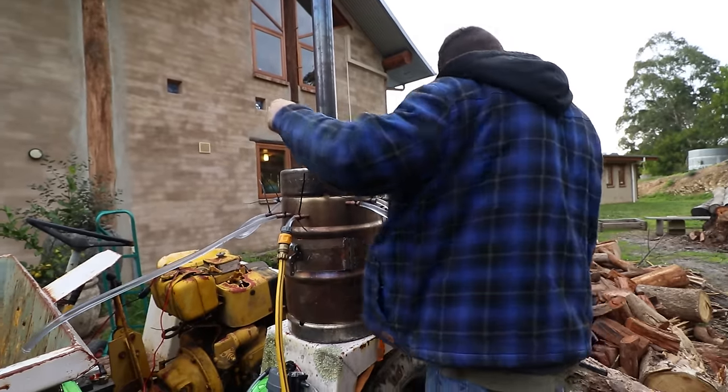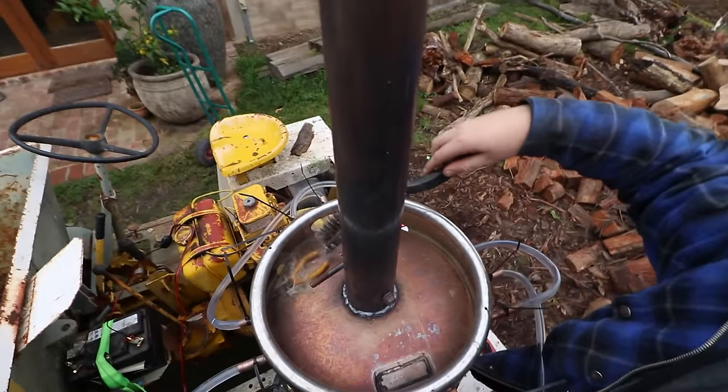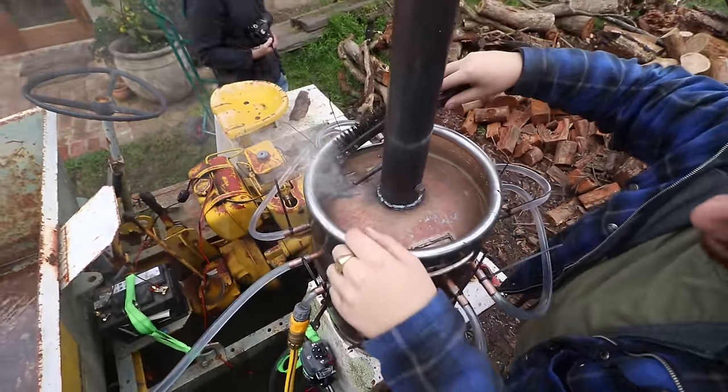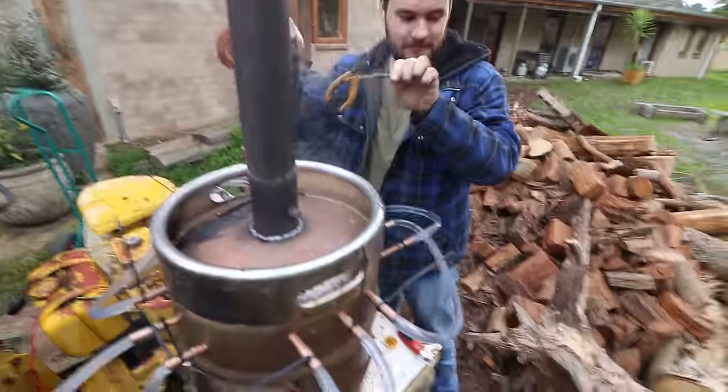Oh, shit. What? Someone left a pair of pliers. Oh, shit. Oh, no. Oh, no! It must be getting hot then if they're going. Does anyone have another pair of pliers?